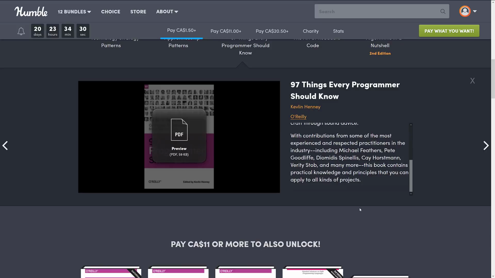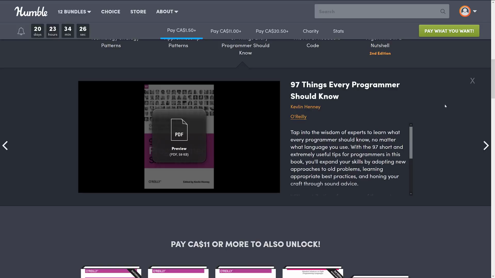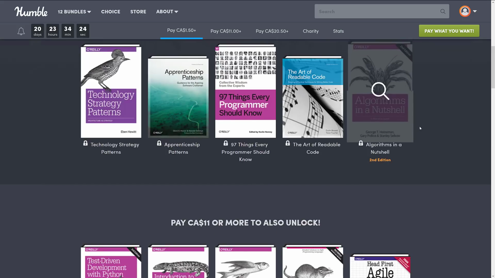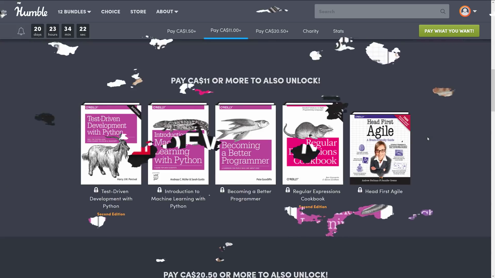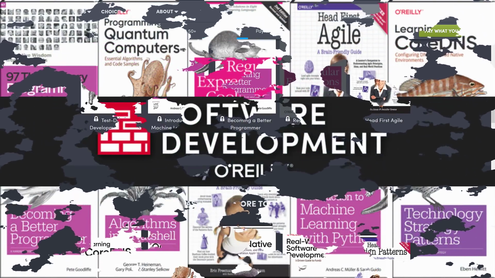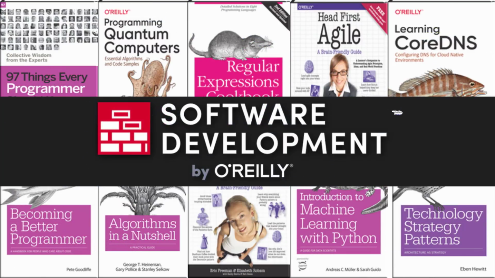Also, another important thing here is a lot of these books will have been in previous bundles. Doing a quick eyeball here, to be honest, everything here looks brand new to me. So maybe the regular expression books was in the past and maybe test-driven in a previous bundle. But the cool thing is you can actually go into your Humble console, search for a particular book, and find out if you already bought it. So if you're a digital hoarder like me, you are good to go.